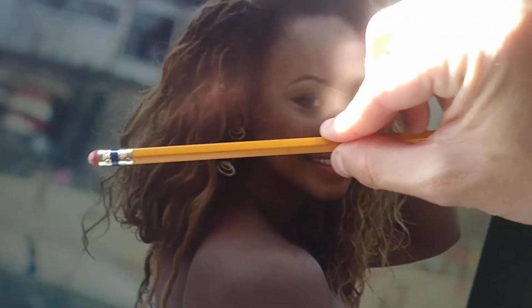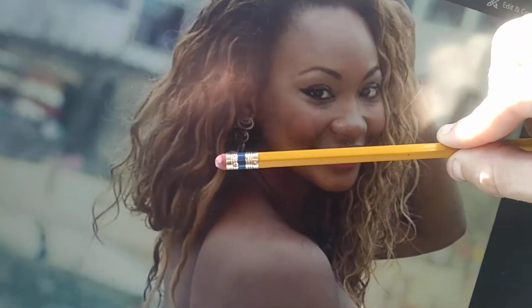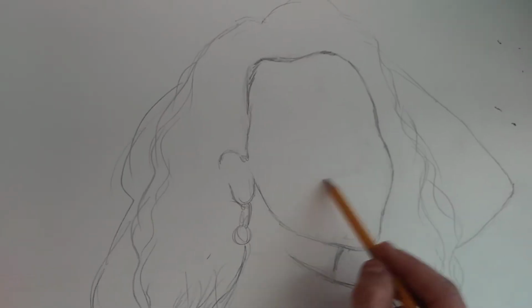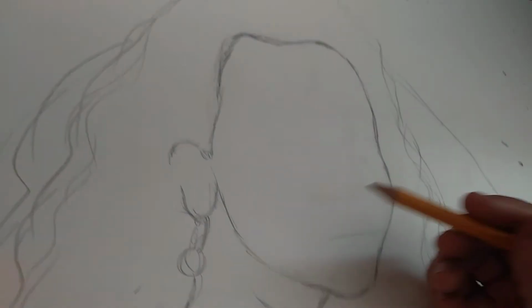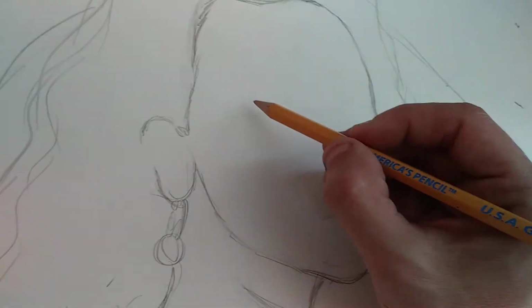So, if you want to measure the angle of everything, if you notice, her nose is parallel at this level, the eyebrows, everything goes this direction. So you want to take that angle and use it as a guideline. See what I'm saying? So here's her eyes, her nose, and her mouth right there. See how they all follow that angle? So you have this line that's going this way, and these lines that go that way. They intersect like a grid. It's a way to get a grid without having to do the entire thing. Because I'm lazy. I'm not even gonna lie to you, I'm lazy.